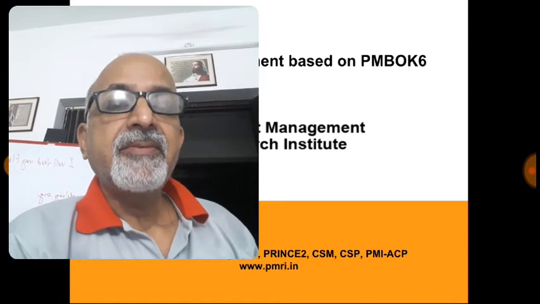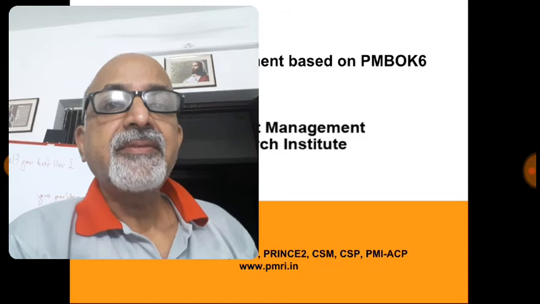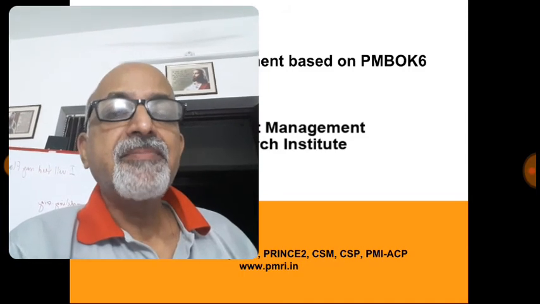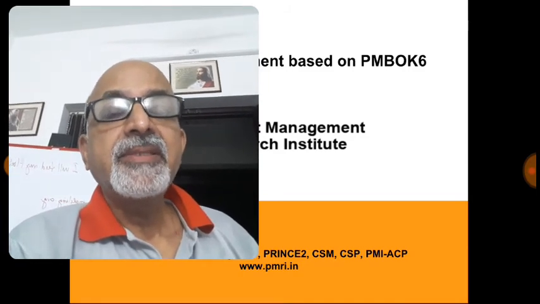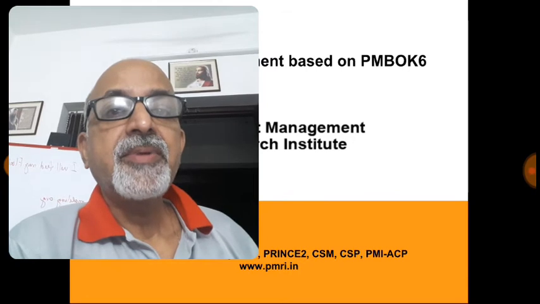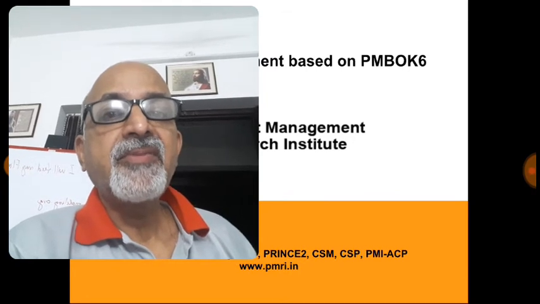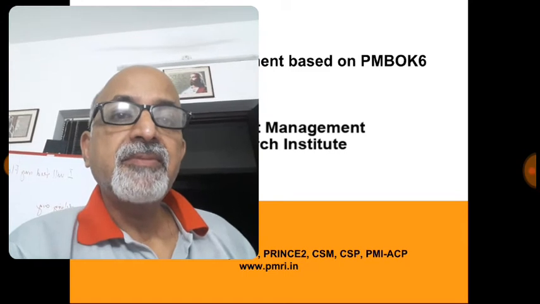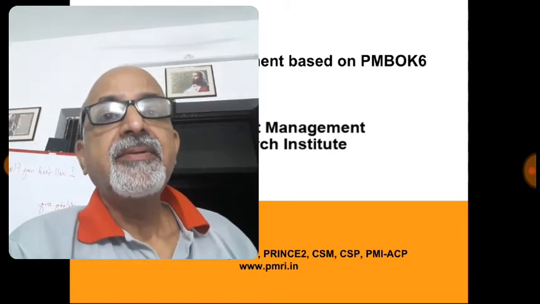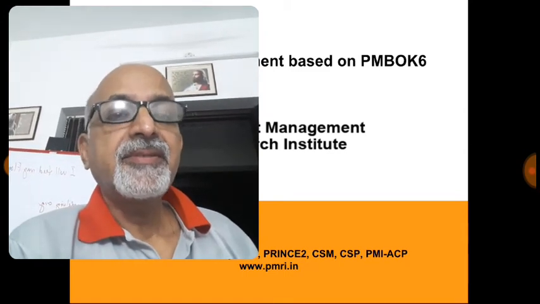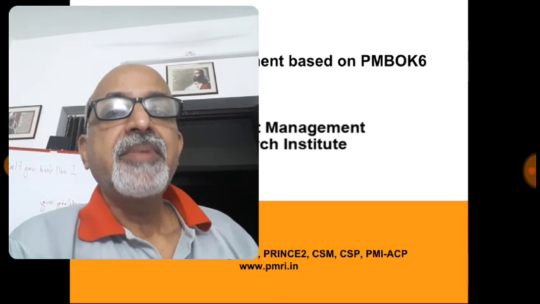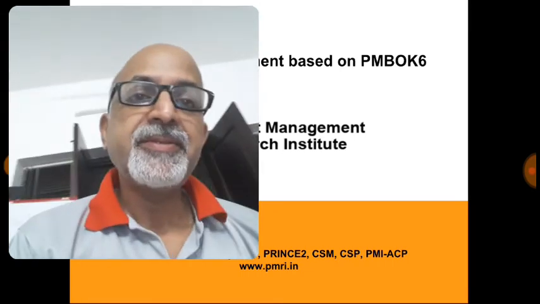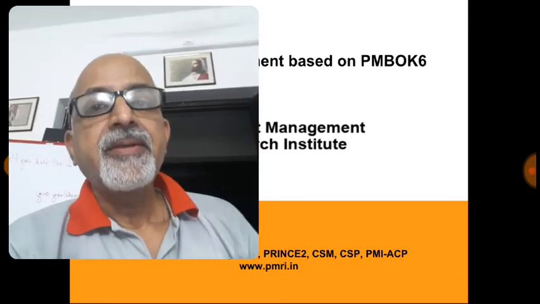The first chapter of the project management body of knowledge version 6 comprises the basic definitions like what is a project, what is a program, what is a portfolio, what is PMO, roles and responsibilities of the project manager, different organizational structures, and the power equations of the project manager. It goes like that.